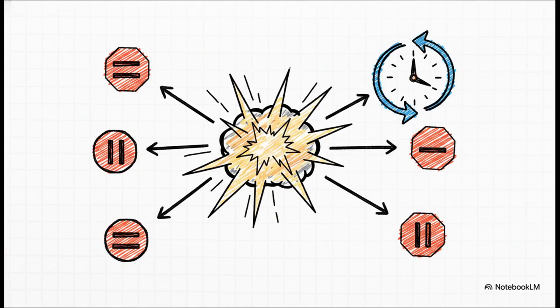Now, some rebalance triggers are totally expected, like when you're intentionally scaling out. But the silent killer is that last trigger. If your consumer pulls a complex batch of data and the processing time exceeds the max.poll.interval.ms setting, the coordinator just assumes your consumer is dead. So it kicks it out, pauses the entire group, and starts reassigning partitions. So literally, your slow application code just caused a cluster-wide traffic jam.